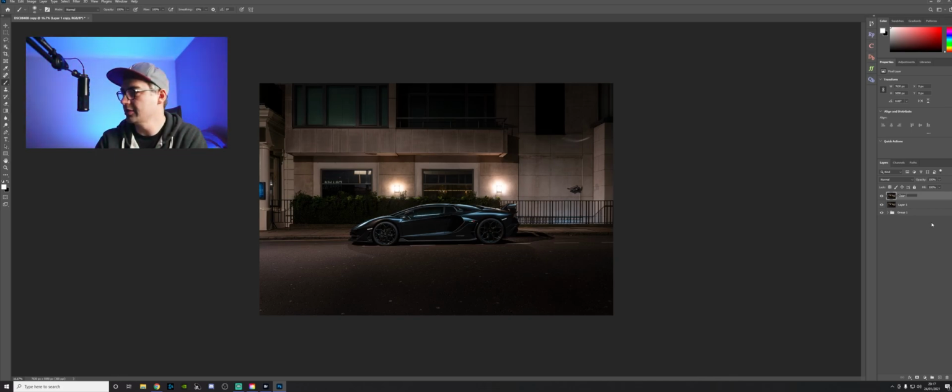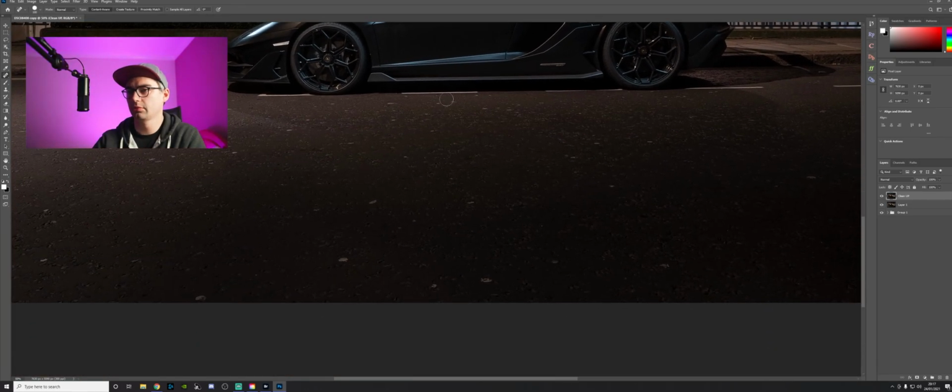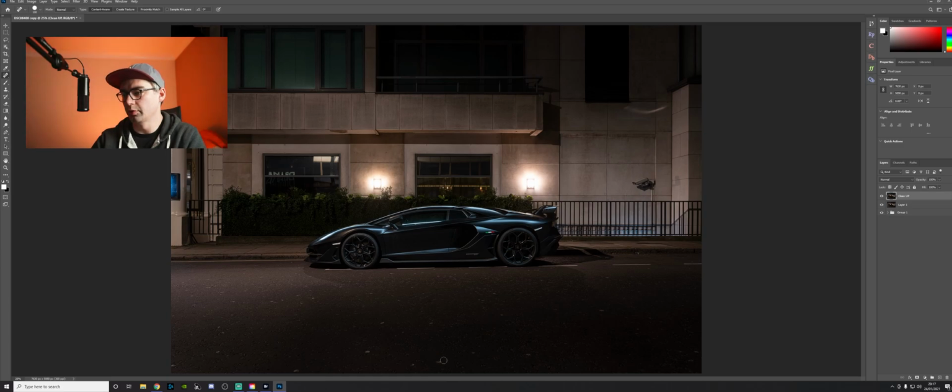So all I'm going to do now is tidy up and get rid of stuff that I don't like in the picture. To do that, I can do it in multiple ways. Normally I'll get my spot healing brush, zoom in a bit, and what's great, you just tap it, click on it, and it's gone. So I won't go crazy, but you get the drift. You know, this, I think it's like chewing gum that's just stuck to the road. It's pretty nasty. So let's try and get rid of all the big ones.